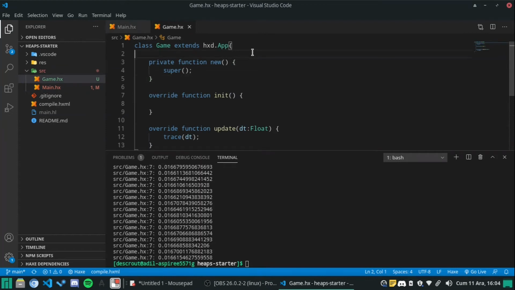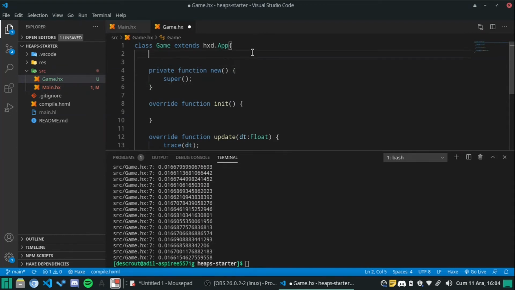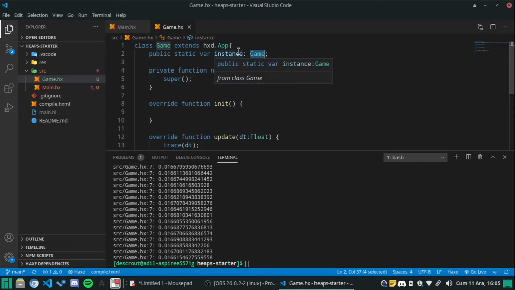So to change that, we will create an instance variable here. It will be public, it will be static, and let's name this instance, and this will be a type game, which means us. So Haxe gives some functionality to variables in classes actually, and it is called properties. So you can insert some properties to variables.